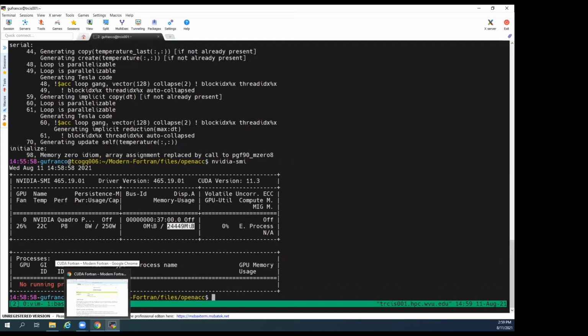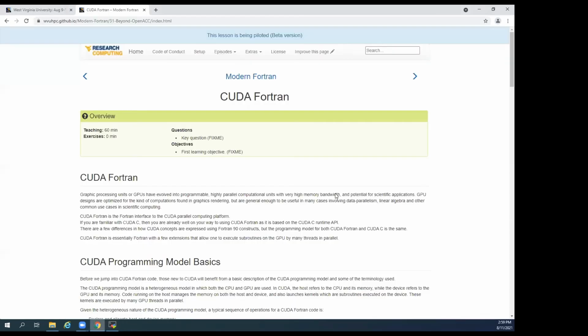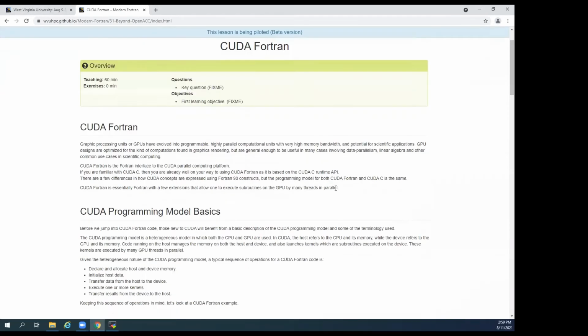The way those cores work is very different. They are not independent of each other. They work together, doing exactly the same operation in batches, in groups. That will be evident as we follow this small tutorial.